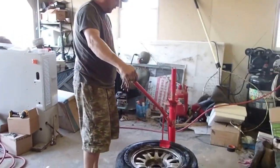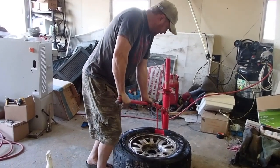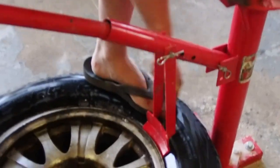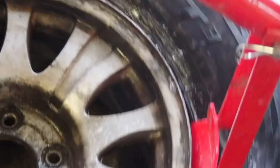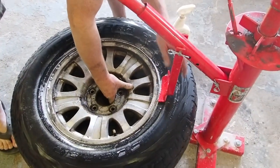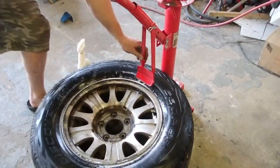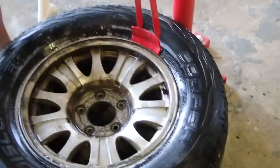Lube is our friend. Now remember, this tire's been on here for at least five years and that truck sat without moving for about three. What I'm going to do is push on the sidewall — take your foot or something — press on the sidewall and work that shoe in so it's pressing on the bead. Then when you've got it on the bead, give it some lube. Rubber and lube go together really well. I'm not putting my full weight into it, so if you're not 225 pounds like me you could still do this.